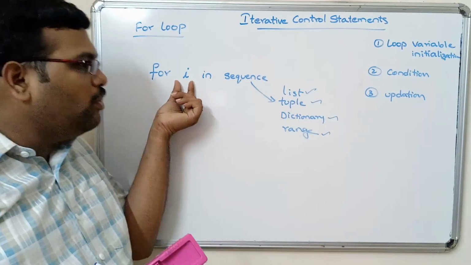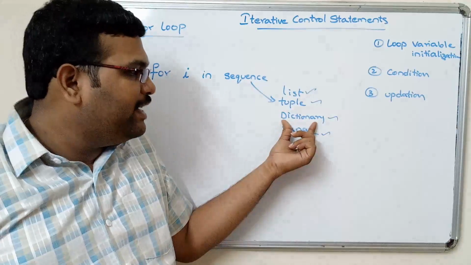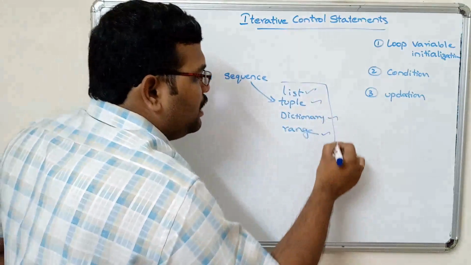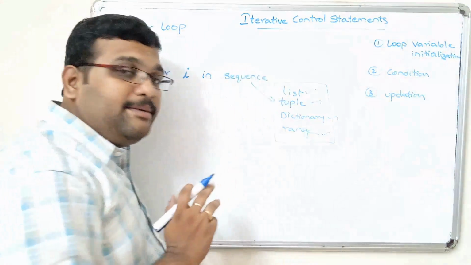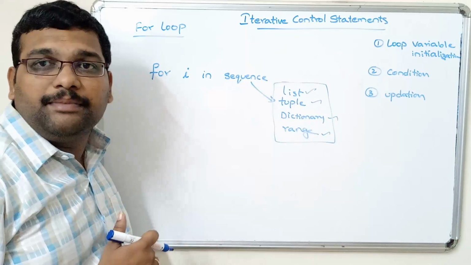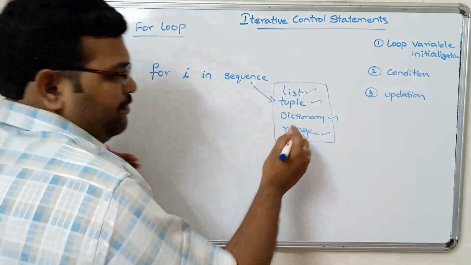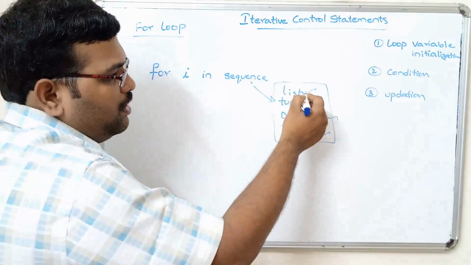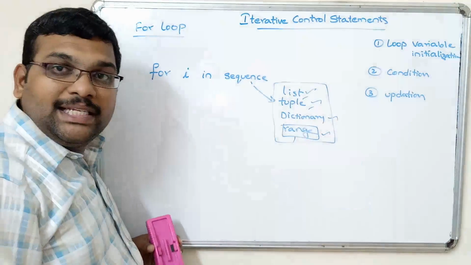So I will take all the values in the given range or given dictionary or given tuple or given list. So all these four are sequential data types. That means these are the data types which will accept a sequence of elements with different data types. Right? So afterwards, in the coming topics, we will move to these three: list, tuple, and dictionary. Now let us stick to this range.